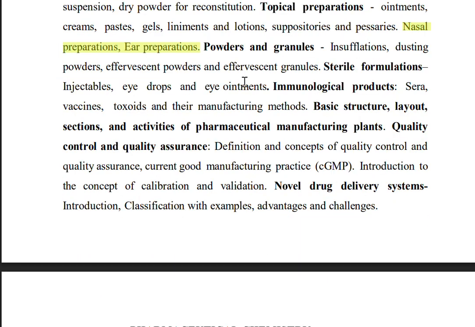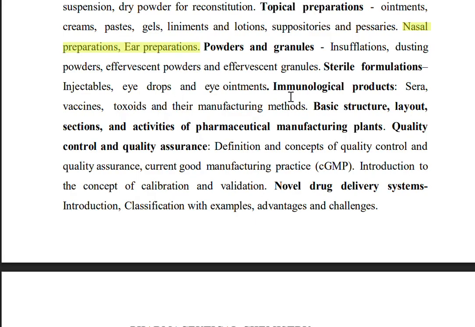So this sterile preparation is further divided into injectables, eye drops, eye ointment. What is the concentration of preservatives used in the eye drops? How much tear is produced during allergy conditions, like that, surface level questions. While reading we are reading deep into the topic, but basic knowledge of the eye drops, eye ointment and injectables should be known. This plays an important role.